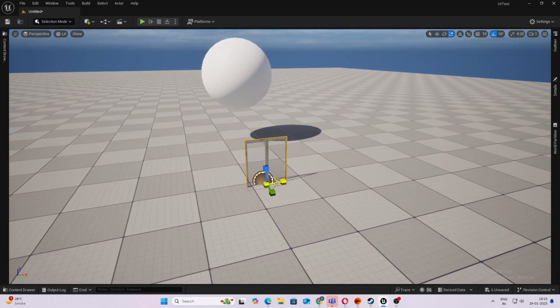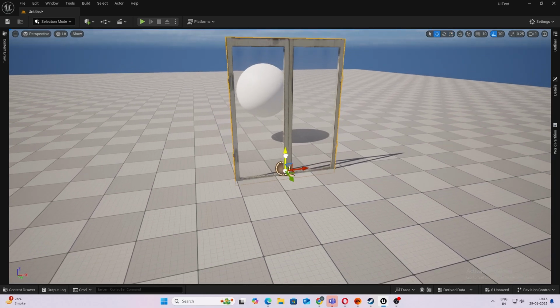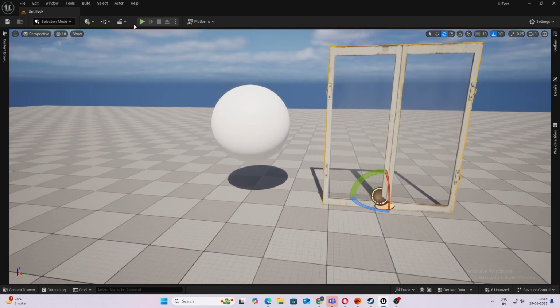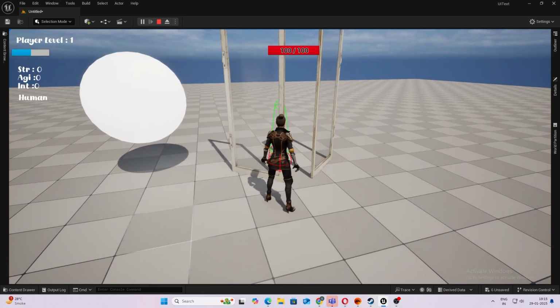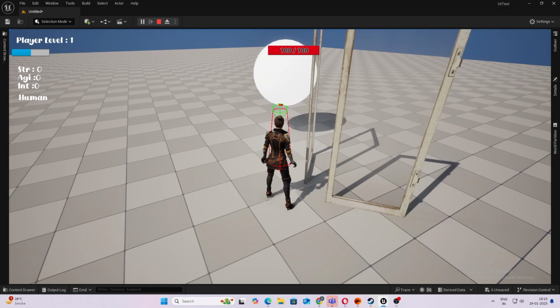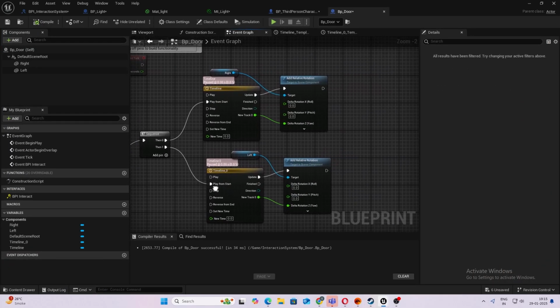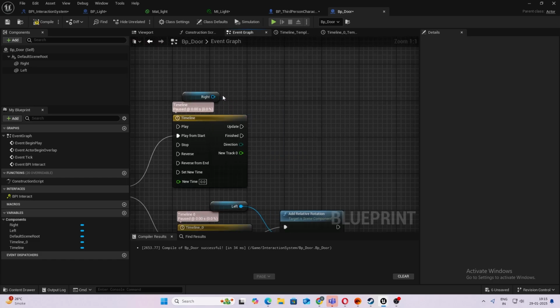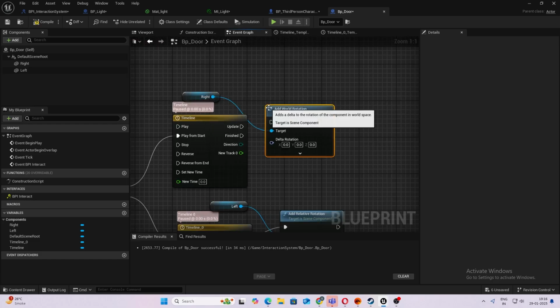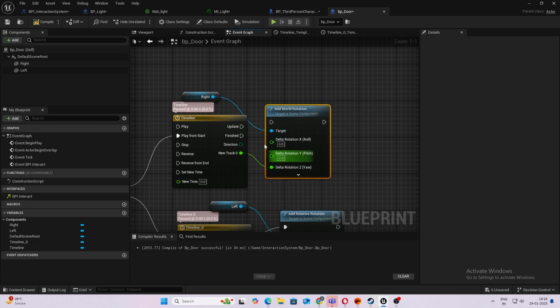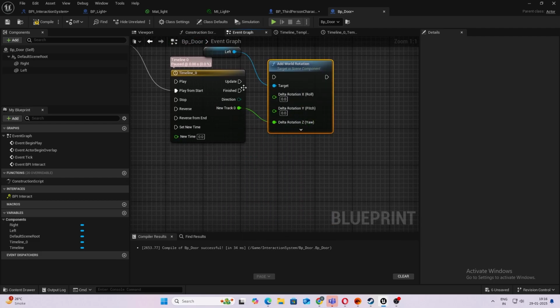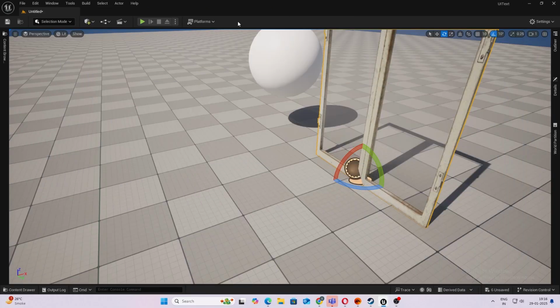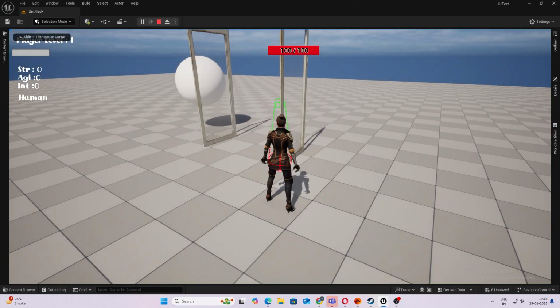Oh, it is way too small, but yeah, that should work. So let's see. So go here, interact with this. Oh, nice. Interact. Oh, okay. I know what's happening. Let's fix that first. So I don't think it's add relative rotation. Add world rotation, maybe. Let's see how it works. Add world rotation. So probably this should work. Let's see. Wow.